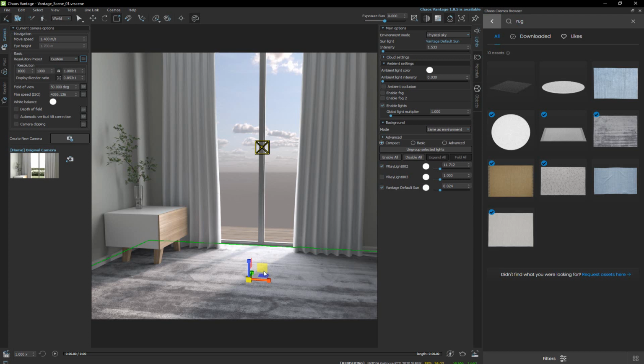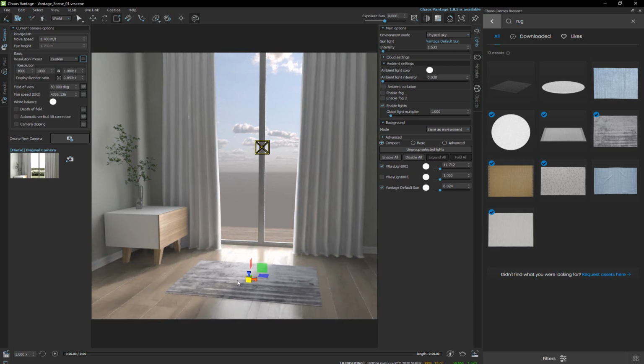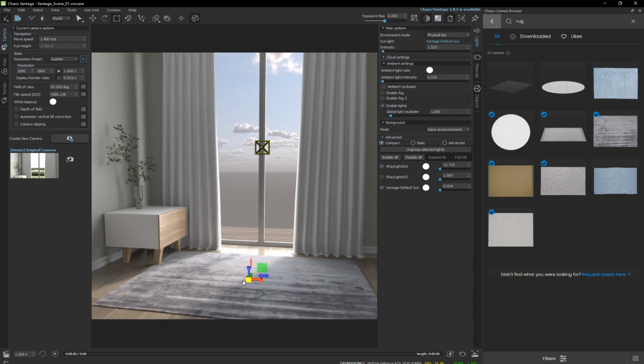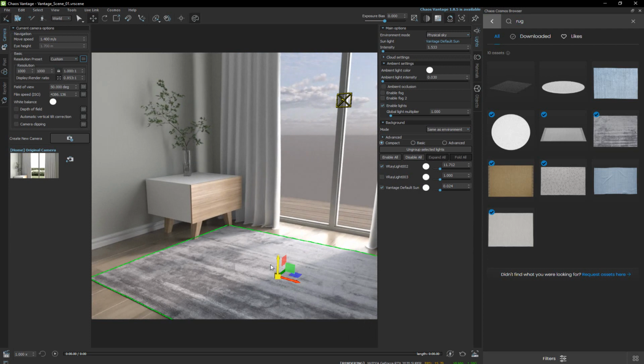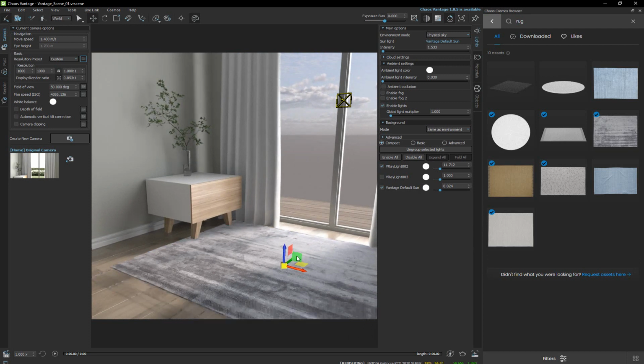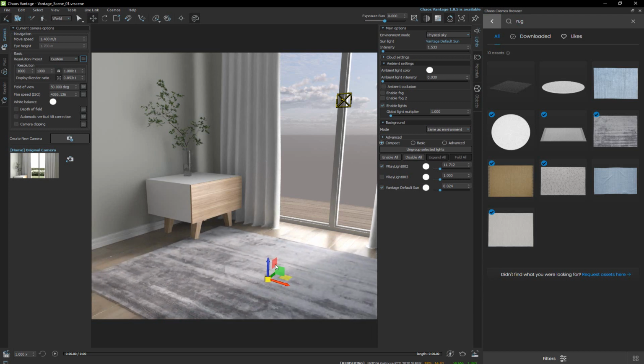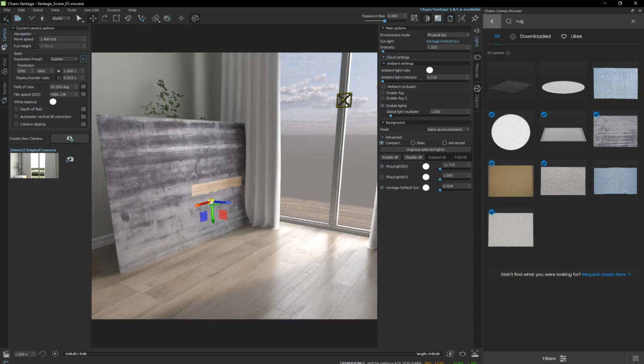Now scale it and just put it in the position where you want to have this thing. Now, here's the other thing. When you're using the scale or the move, you have the ability to move it on a couple of different axes. You can move it up and down on individual axes, or if you click on the square here, you can actually snap it to surfaces like this.